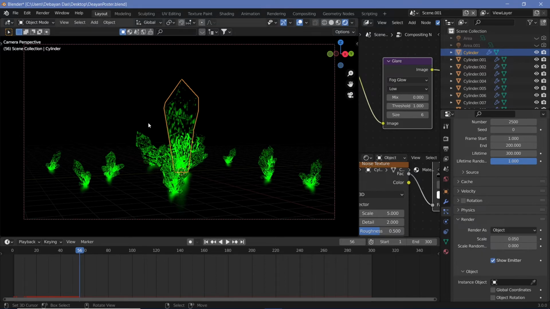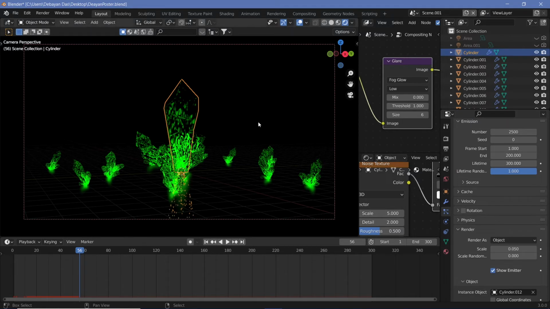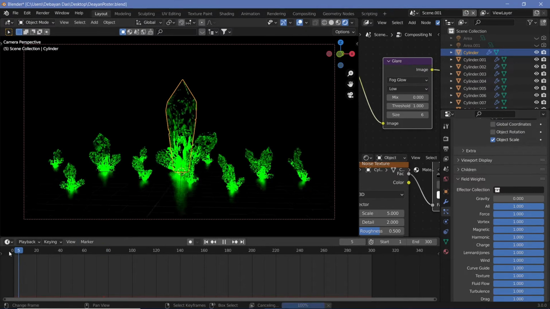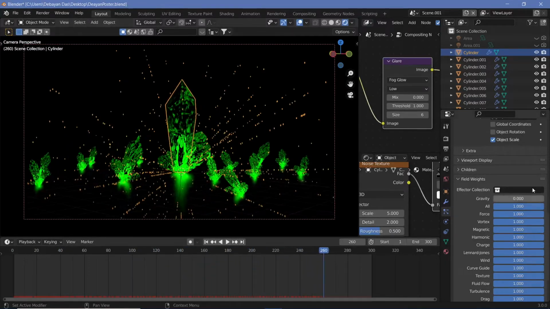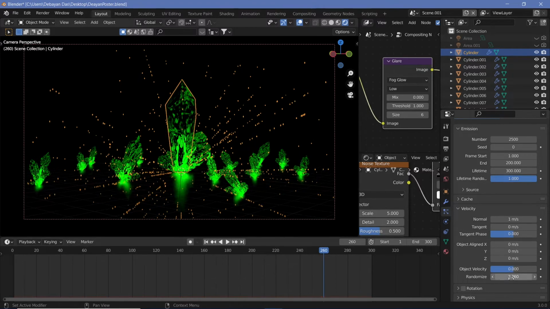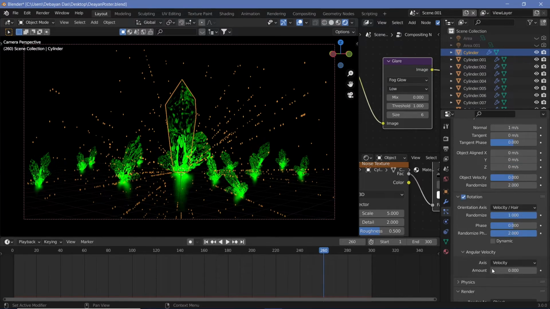Then I wanted to create the particle system. Initially I wasn't seeing any particles, so I just started emitting the crystal object itself, and I realized it's because of gravity, it's going underneath the plane. Then I increased all of the randomness everywhere to get it to look more organic, to make it look more random.